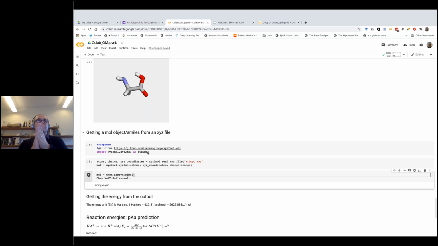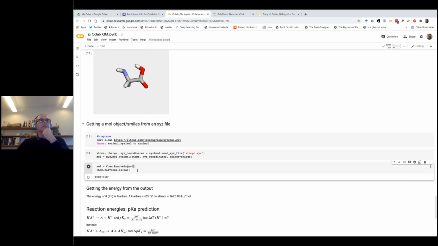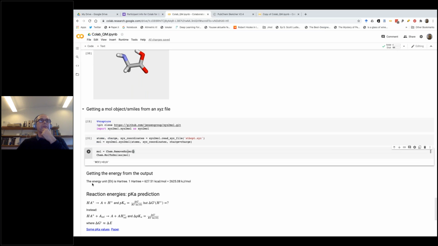You don't have to make them into SMILES, but into a mol object that you can then manipulate. In fact, as I'll show you in the next example. So this is just a handy tool to keep in mind.